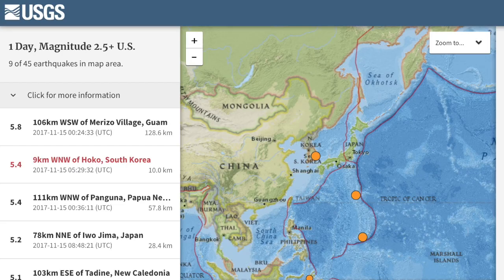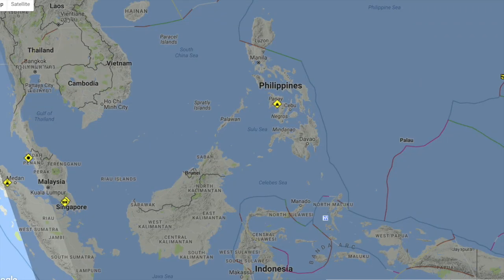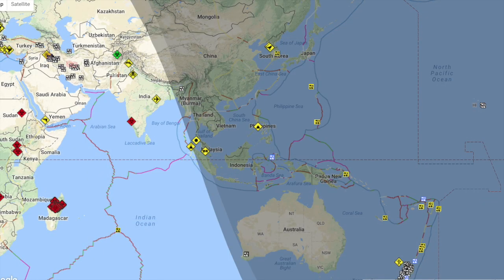Top quake of the last day was a rare shake in South Korea measuring magnitude 5.4, with a considerable amount of minor to moderate damage being reported. Just southeast of there, scientists have noted a surge of magma into an eruption chamber and are now raising alert levels in the Philippines. Eyes on it.